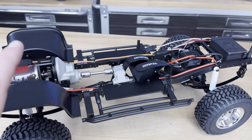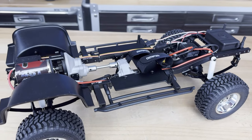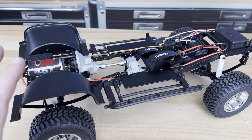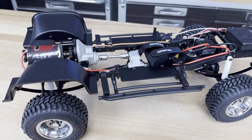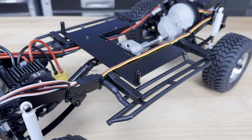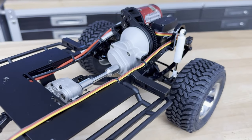You feel like you're getting a lot for your money. And speaking of that, this truck comes in at $570 for the ready to run set, and this gives you everything you need to go out and run the truck. But back to the platform itself. So you've got aluminum frame rails, anodized black. They've even got the RC four-wheel drive logos etched on them.